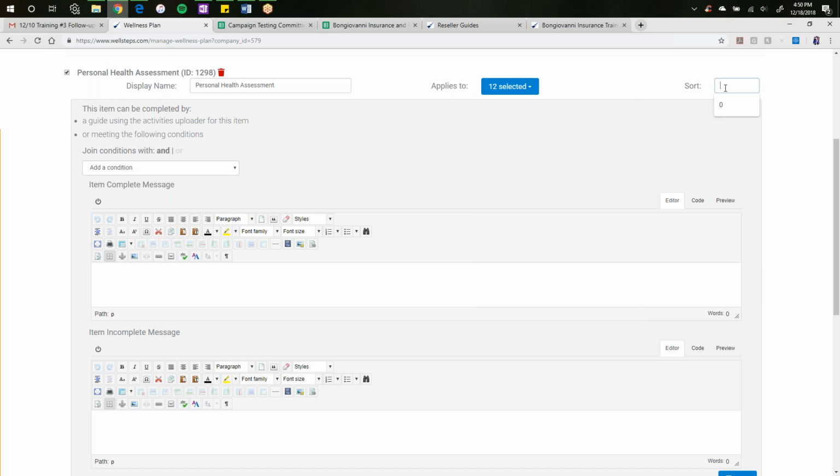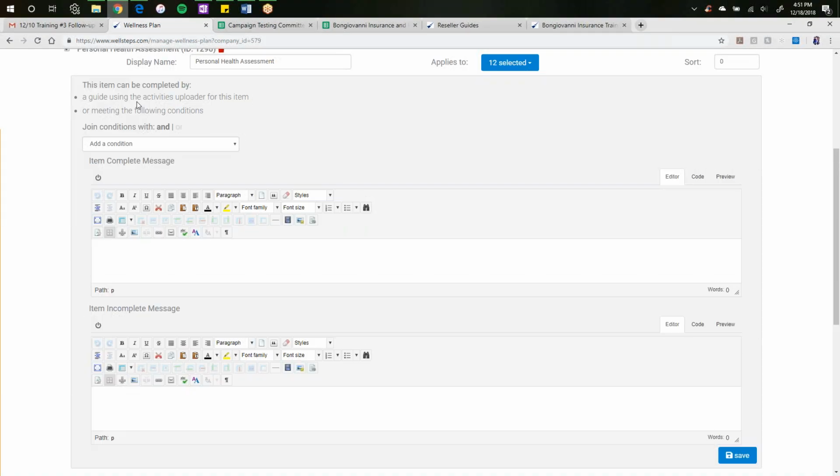And then you can sort where it shows on the list. So if you have a specific order that you'd like the items to show in, then you can sort it there. And this is another example of our sorting system. The 0 will show on the top, and then 1, 2, etc. Yep. The rewards activity categories are the only place where it's opposite.